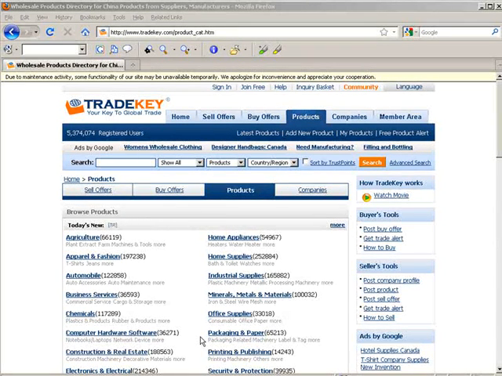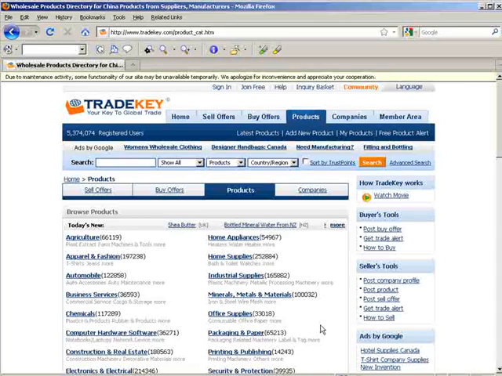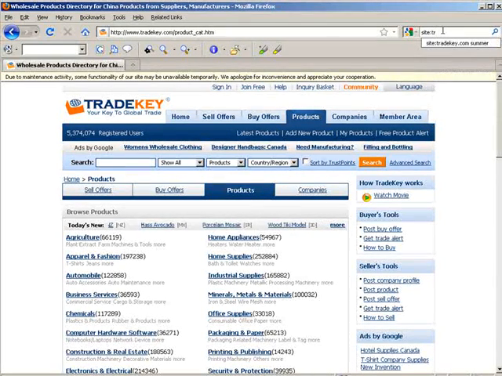Okay, now let's get on with finding the niches. You'll see here I have a site called TradeKey. In here there are a lot of different things that you can purchase, so there's a lot of products in here. But what we want to do is use Google to leverage what's on this site. So let's just go to the Google toolbar up here. You can go to google.com, whichever you prefer, and then type in here site: tradekey.com, space, and then whatever your upcoming niche is, or your upcoming season that you're going to target.